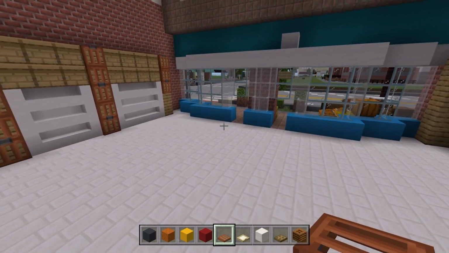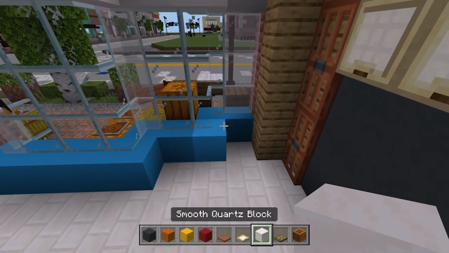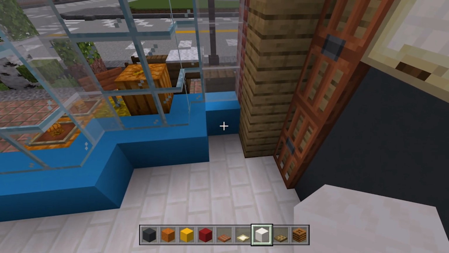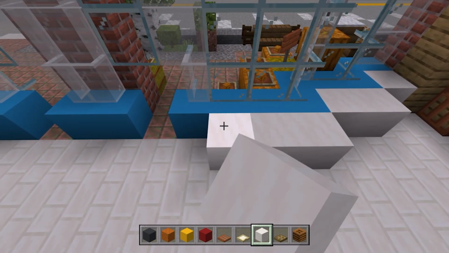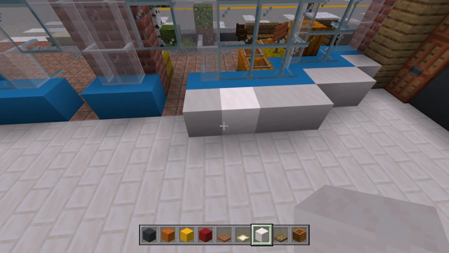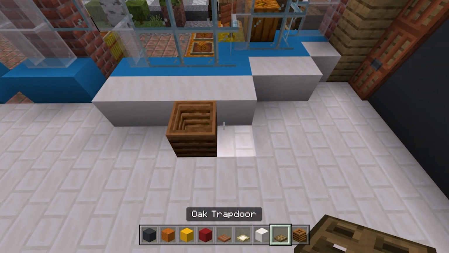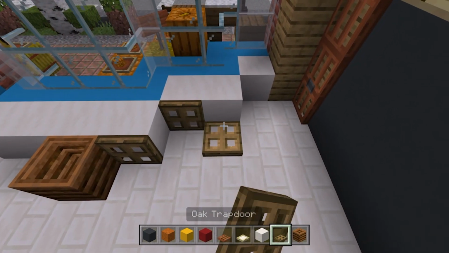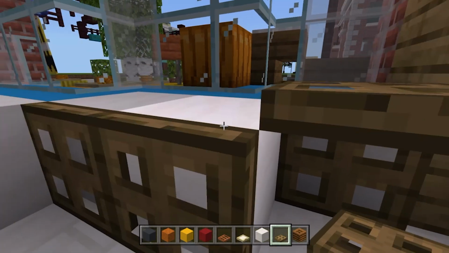Okay, so if we go over to the front windows, we'll add in some window displays, or at least shelves for the window displays. So we'll take quartz here, 2 here, and then 1, 2, 3. We will do the full 4 just here like so. On the third one in, I'll take a composter, then an oak trapdoor, oak trapdoors, oak trapdoor. I'm going to fold them on top of these as well.